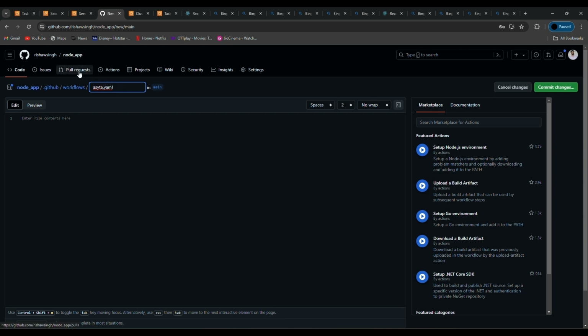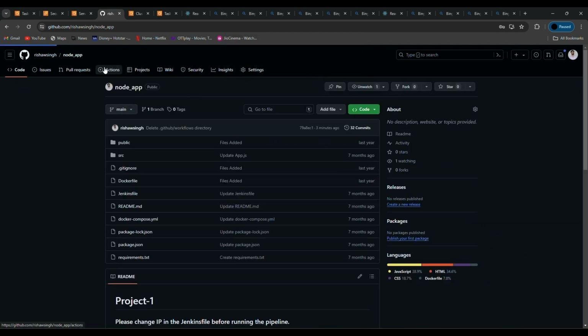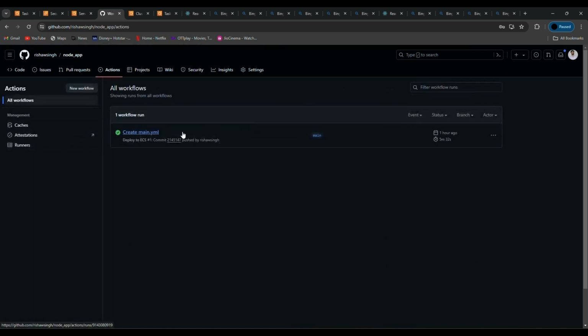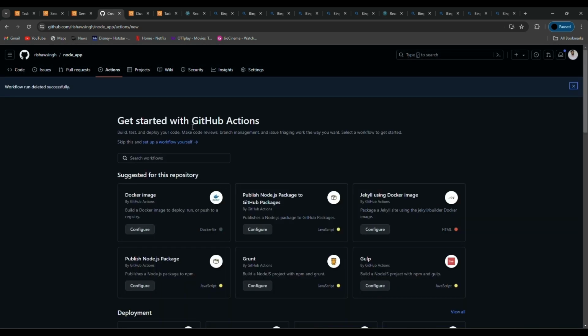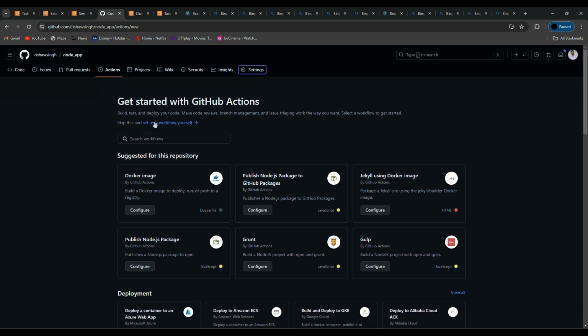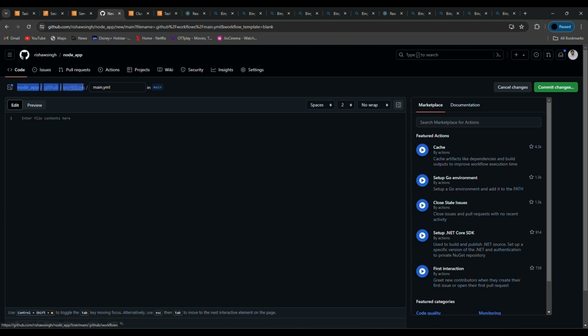Another way to create these workflows is to go to Actions over here. This is one that I had tried a while ago, so you can ignore it as of now. You will get a portal similar to this, this is the window you will get. You simply have to click on set up a workflow yourself and you will be redirected to the same path, and by default you will get the main.yaml file. You can mention whatever YAML file name you want over here.